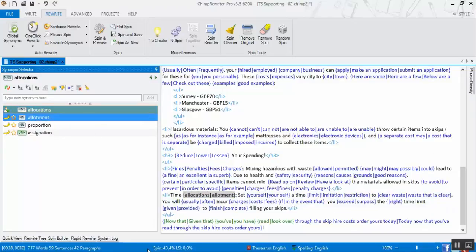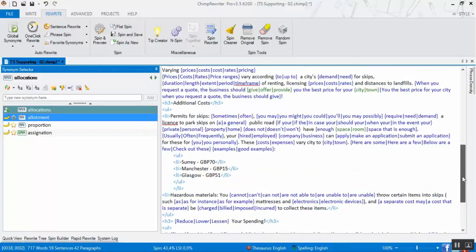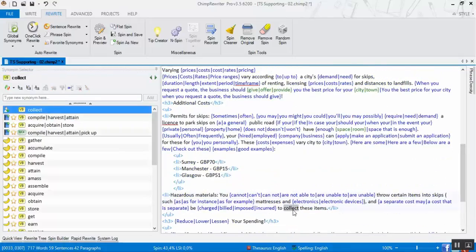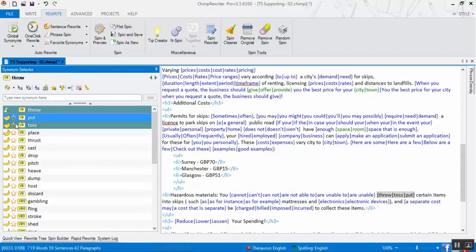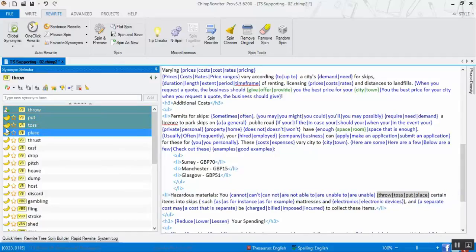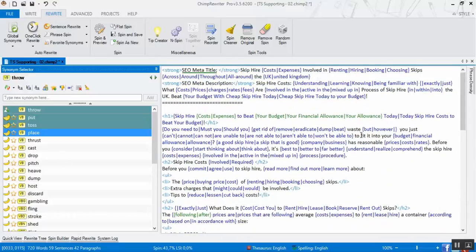Okay, so now we've got it to around 45%, which is what we do. And I just have a look at to put. Generally, I want you to know 3 bananas equals the best synonym to use.